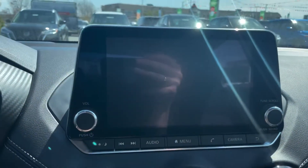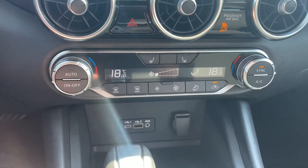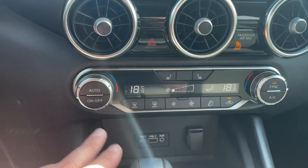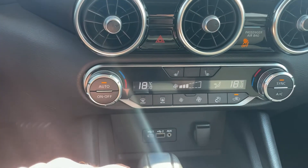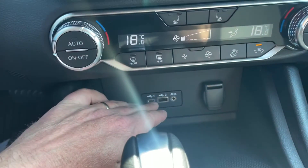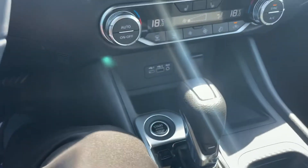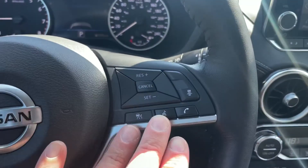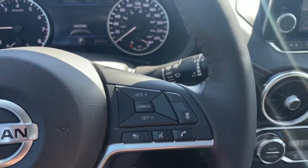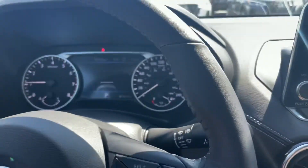The backup camera is going to show up here and you can hear the sonar right away. Down below, we've got dual climate control, and I can see my heated seats right here as well. Full digital climate control makes it very easy to operate — just set it to the temperature you like and press auto; you never have to worry about it. My rear defrost is going to activate my heated side mirrors. It is a push button ignition. Up on my steering wheel, I've got controls for my adaptive cruise control, and you can set the distance — three car lengths, two car lengths, or one car length — all plus safe distance.